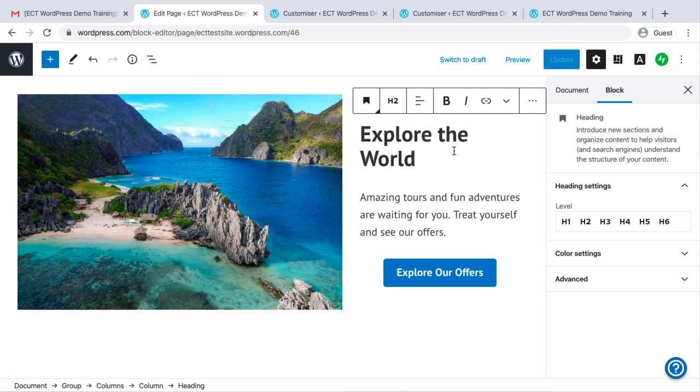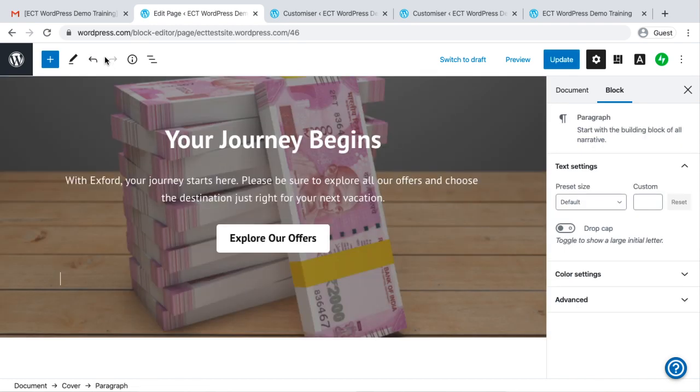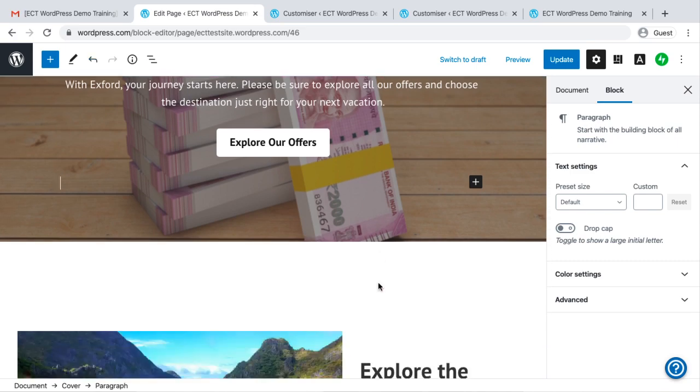Yes, it is possible to do an undo. Now this has been changed, so you can go back here and undo changes. See this one. Any changes that you've done, you can go back and undo that. Okay. All right.